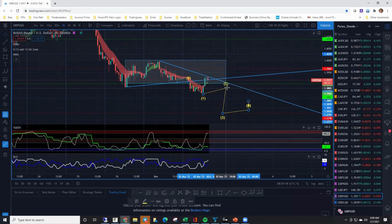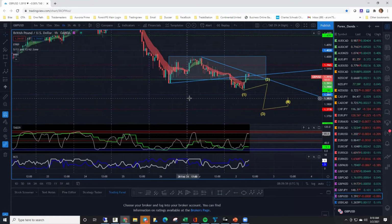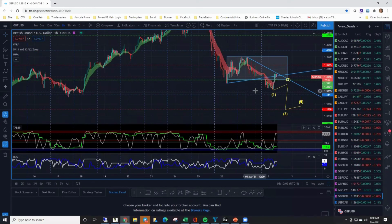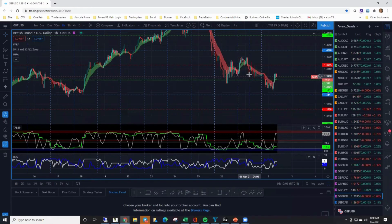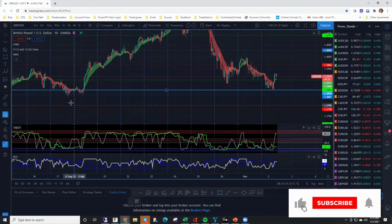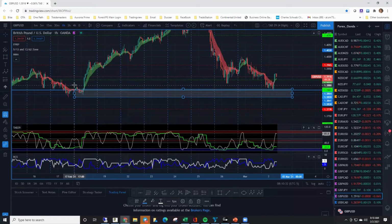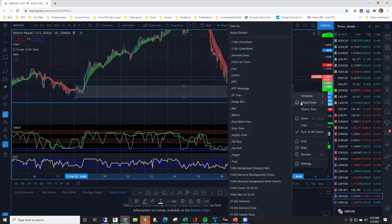I don't know if this is answering your question. That's about the best read I have on it. It is in a downtrend. It is making new lows, but it's also trying to find this bottom here. If we look over to the left, let me take all this stuff off of this one. Here's the low. This is the low where it's at right now. And you can see this is a strong move up. So right now it's finding some buyers in this area. And so I kind of like the idea that this is our new demand zone.